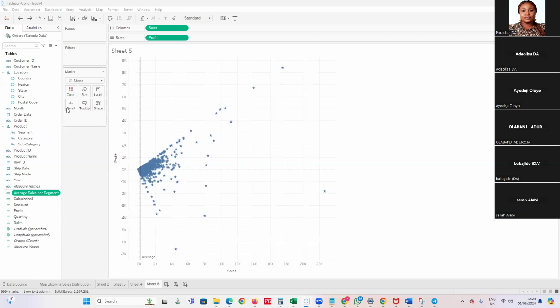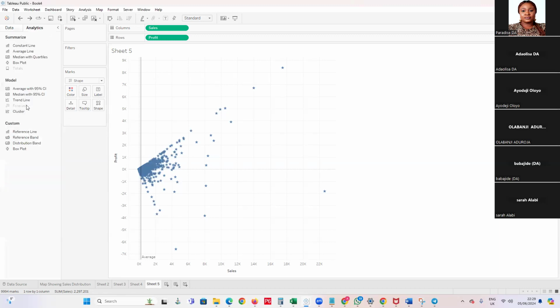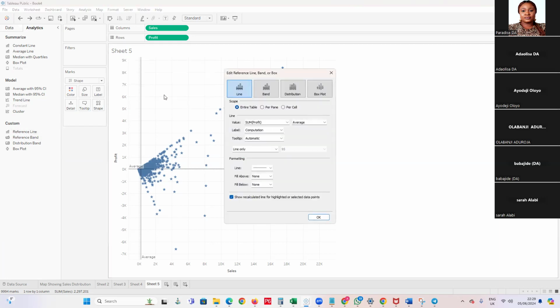Now I drew a band of, let me see if I can do that so that you kind of get what I'm saying. So if I draw a band on profit, right?